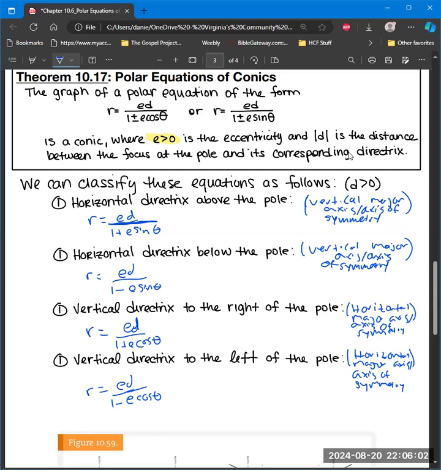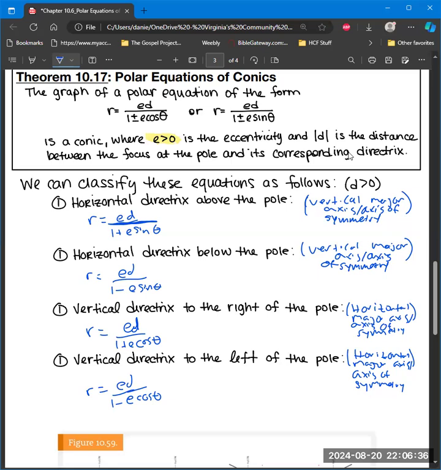So we actually have 4 cases here. We have the equation being set up with the cosine function, plus or minus. So case 1 is plus e cosine theta, case 2 is minus e cosine theta, case 3 is going to be plus e sine theta, and case 4 is minus e sine theta. Actually, I'm not sure those are 1, 2, 3, and 4 here. Let me tell you, they are not. So this is going to be 1 and 2. Cases 1 and 2 are this piece, and then cases 3 and 4 are this piece.